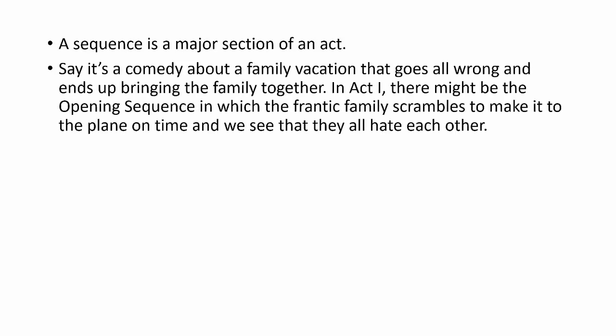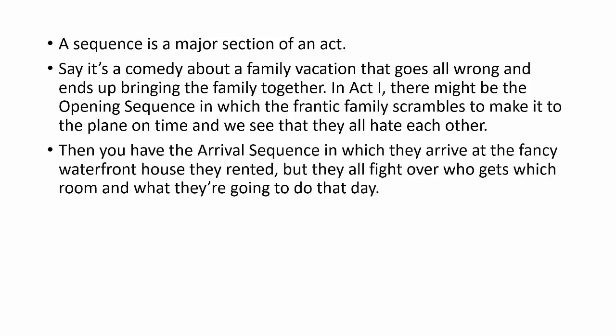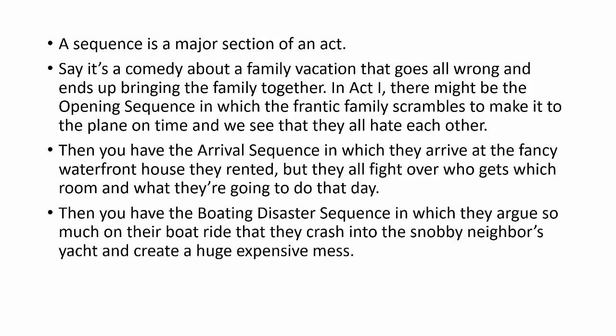Say it's a comedy about a family vacation that goes all wrong and ends up bringing the family together. In Act 1, there might be the opening sequence in which the frantic family scrambles to make it to the plane on time, and we see that they all hate each other. Then you have the arrival sequence in which they arrive at the fancy waterfront house they rented, but they all fight over who gets which room and what they're going to do that day. Then you have the boating disaster sequence, in which they argue so much on their boat ride that they crash into the snobby neighbor's yacht and create a huge expensive mess. Those three sequences constitute Act 1: the opening sequence, the arrival sequence at the house, and the boating disaster sequence.